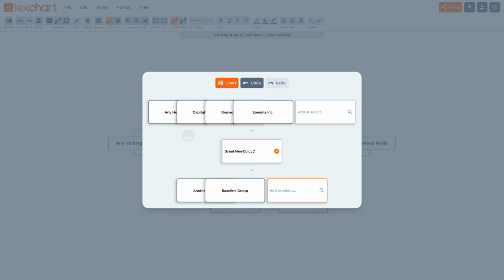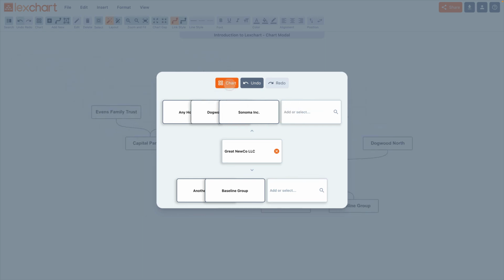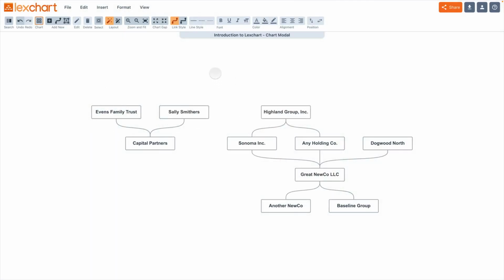Now notice also, the final thing I want to show you is that as you hover over these cards, they elevate to display the title so that no matter how many parents and children there are, you'll always be able to see the name, and it exposes this unlink button. So the unlink button will not remove the card at all, but it will sever the link between Capital Partners and Great Newco if we chose to do that. So we can undo what we just did, and if we select that and go back to the chart, you'll see that they're back to being completely separate and independent charts. So the unlink button is a great way to sever and modify those connections really quickly.